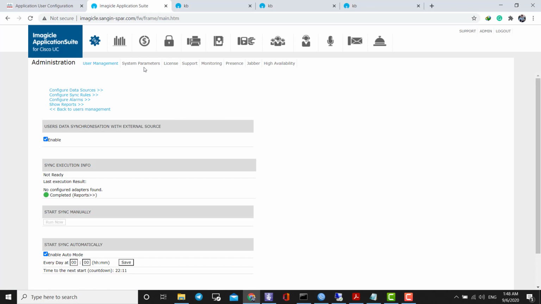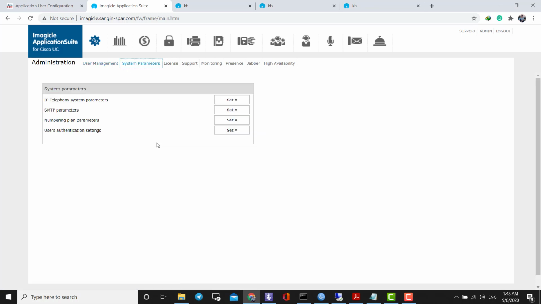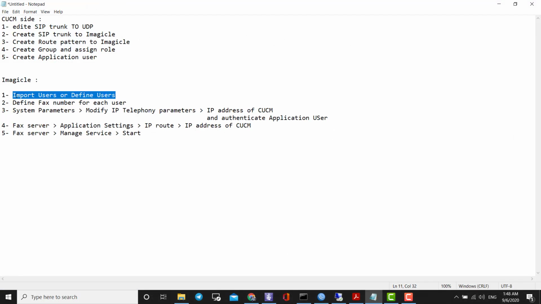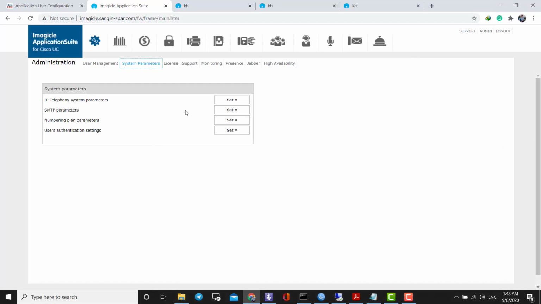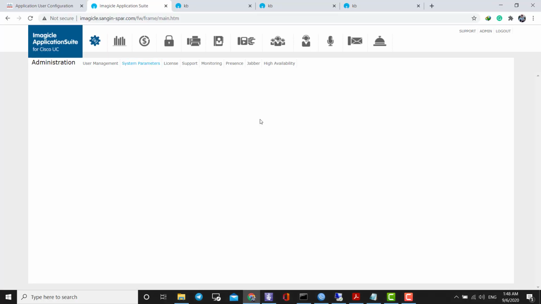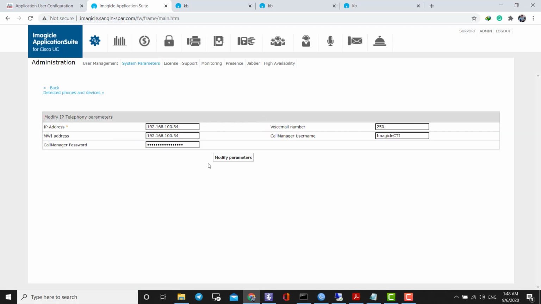Okay, the first step should be System Parameters, modify IP telephony and the IP address of the CUCM. I already did it. The application user is CTI, and this is the address of my CUCM. Modify parameters.